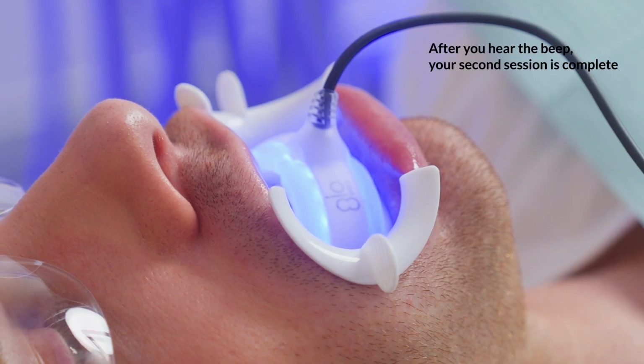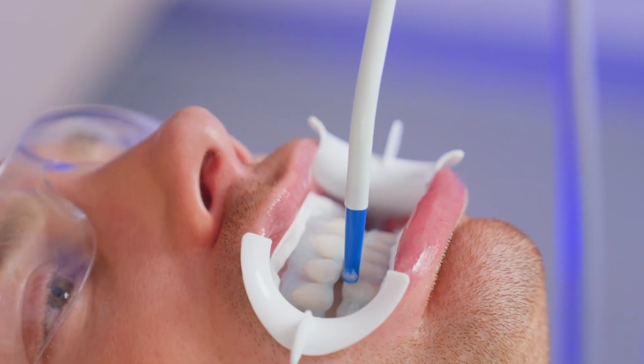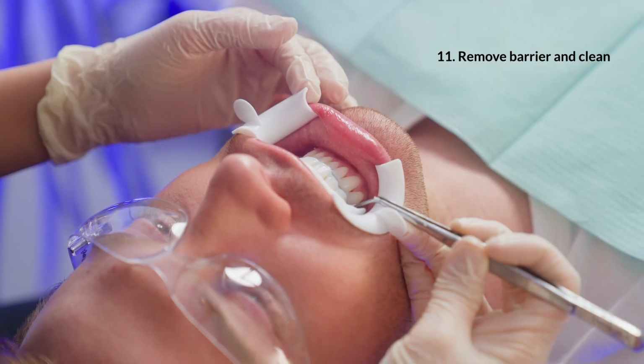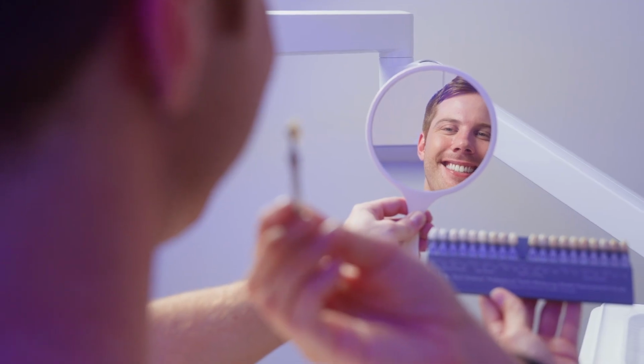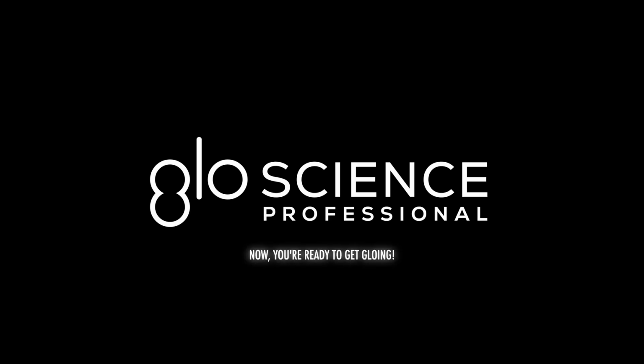When you hear the beep, your 8-minute treatment is complete. Carefully remove the mouthpiece, then remove the gel, the gingival barrier and the retractor, and clean the area thoroughly. Important: never disconnect the mouthpiece from the device while it is still on. Time for the patient to rinse their mouth clean and admire the results. Now you are ready to get glowing.